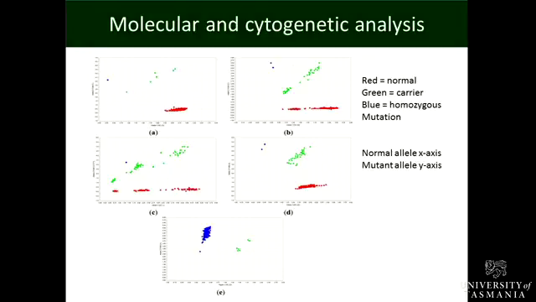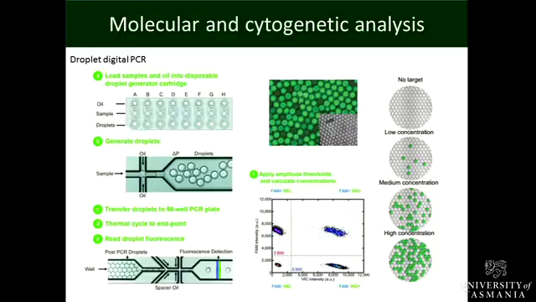And the blue, because it just sits up here on the y-axis and doesn't transverse across the x-axis, these are homozygous. They have the two alleles that are mutated. Okay? And again, understanding this is understanding how these probes are designed. I don't want you to understand that now. I just want you to have an idea that we can detect from a population a whole range of different genotypes, I should say.